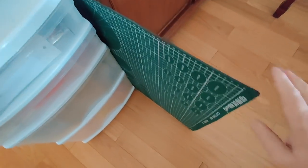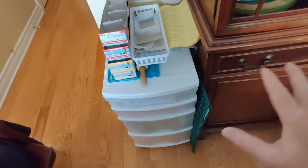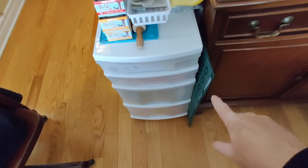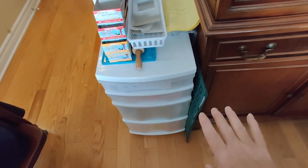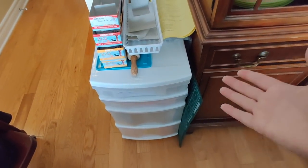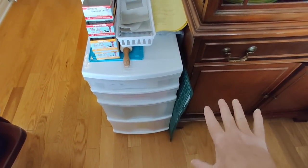So I have my cutting board, which I use for trimming diamond paintings at the end. I also use this sometimes, not always, to put in between diamond paintings if I'm working on multiple diamond paintings at a time. Sometimes I'll lay that down with, of course, a silicone baking mat underneath it, to prevent my diamond painting from sliding around on the drills on the diamond painting that it's on top of. Then I put a new diamond painting on top of it, and I put the light pad on top of it, and it's great.